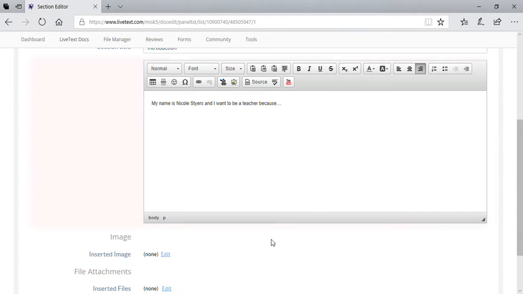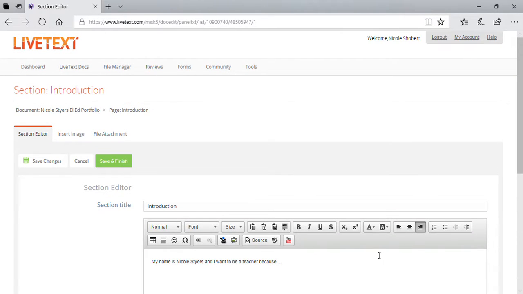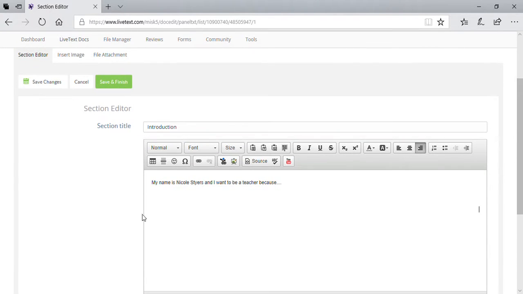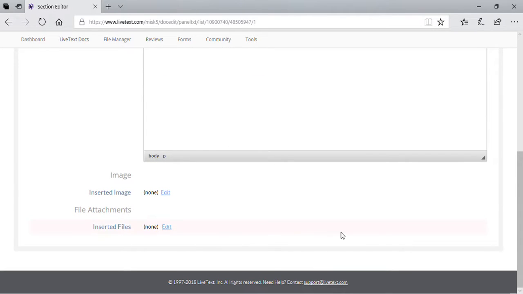A good piece of advice that you might think about doing is type your information in Word first and then copy and paste it into LiveText, just in case something happens while you're typing that you don't lose all of your work. Portfolio submission 1 is the shortest, or is shorter than the second one, with not as much typing into the document itself. So you may not need to use that as much, but if you're frustrated with things quitting on you in the middle, or if your internet connection might not be as strong as you would like, you can always type it in Word and then copy and paste it and not worry about losing work.